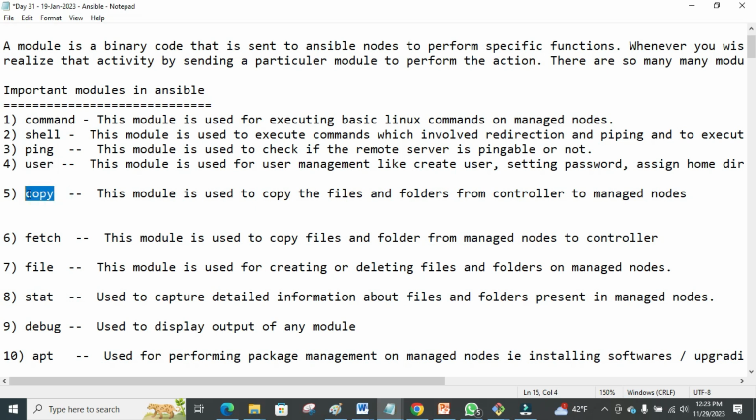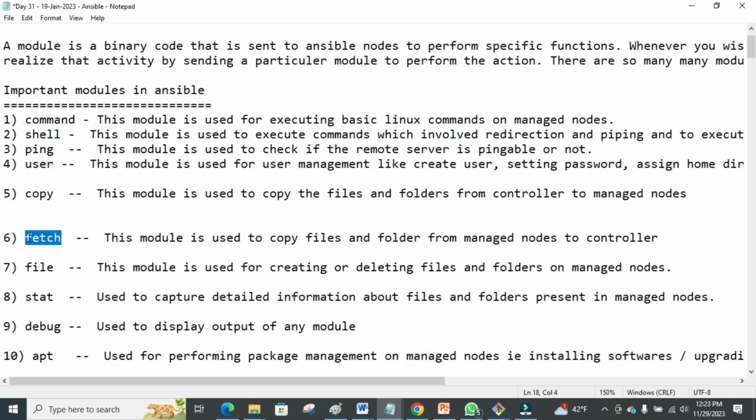The copy module, as we know, will copy files from the Ansible controller to the Ansible slave nodes. The fetch module is the opposite of the copy module.